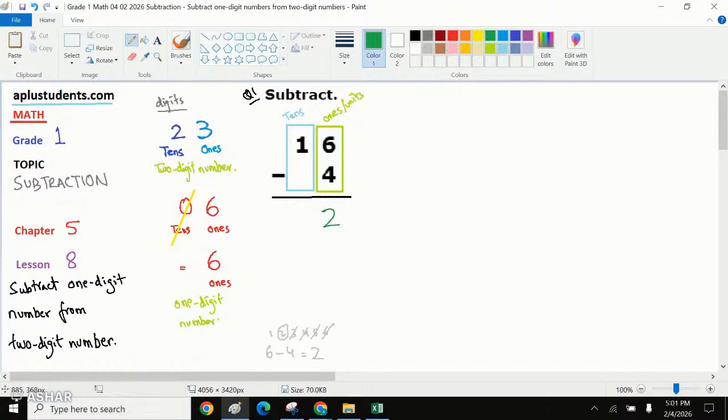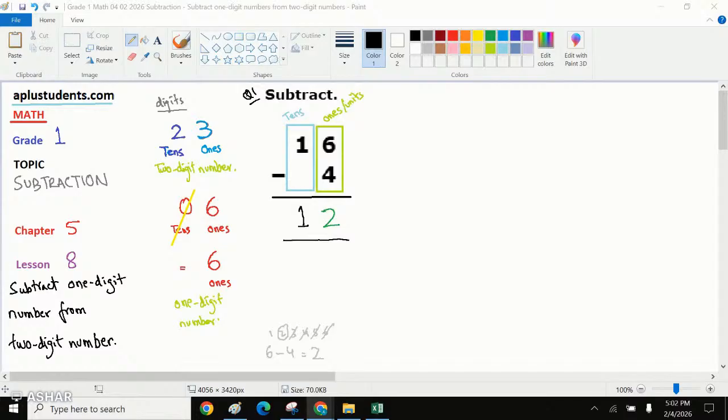And 1 was subtracting. There was nothing below 1, right? In the tens, we see there is 1 only, and below 1 there is nothing. So 1 minus nothing will stay as a 1. That means 12 is the answer. When 16 minus 4, 12 is the remaining answer. Do we agree? Okay, let's move ahead.